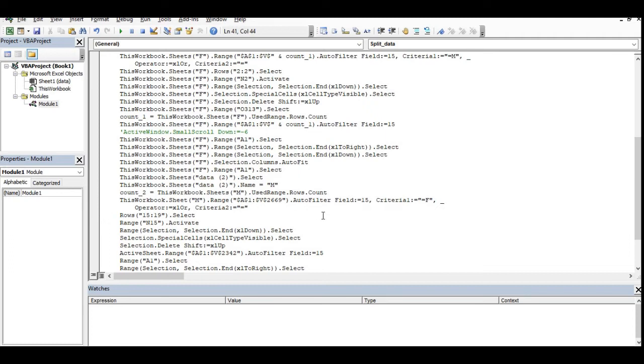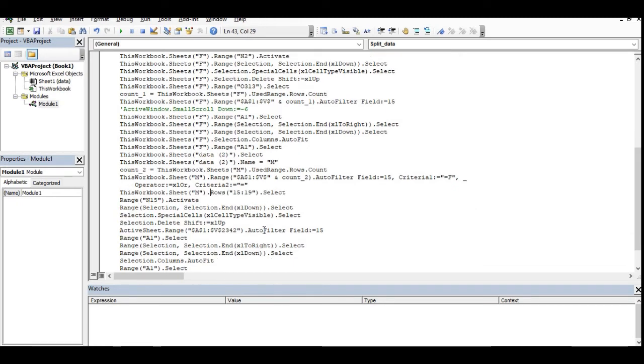Instead of 2669, let us delete it, and after the quotations add ampersand, then count underscore 2, the variable, and we are going to add the same thing, which is this workbook dot sheet dot. We are going to add it to make sure that this is working perfectly fine.